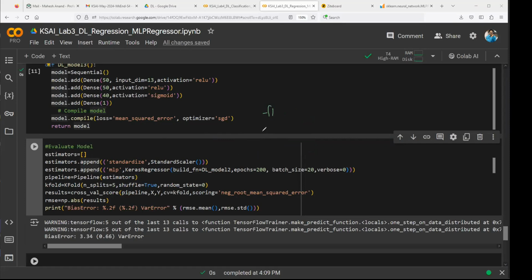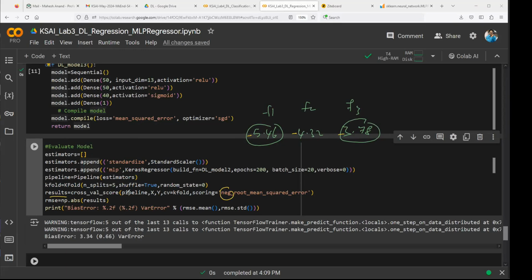Say, for example, fold 1 returns 5.46, fold 2 returns 4.32, fold 3 returns 3.78. Normally, the cross_val_score function will think max is better. This is not better, this is $5,460 as a bias error. This is not better, this is better, right? So to indirectly communicate to the cross_val_score function, this negative prefix is attached. That is why neg root mean square. Simply, if you print the result, it will show you the value with the negative sign. This negative sign is for internal understanding of cross_val_score.